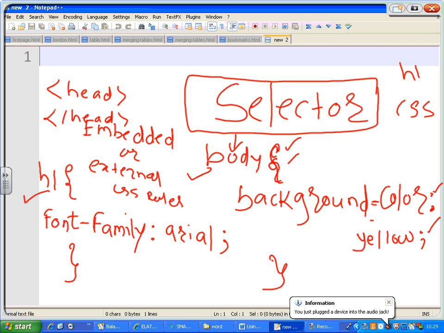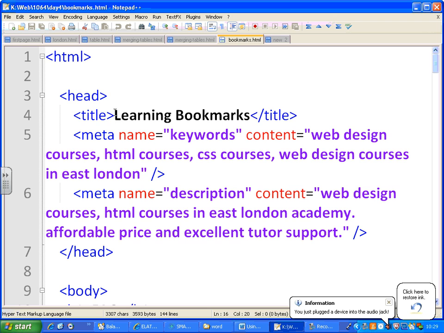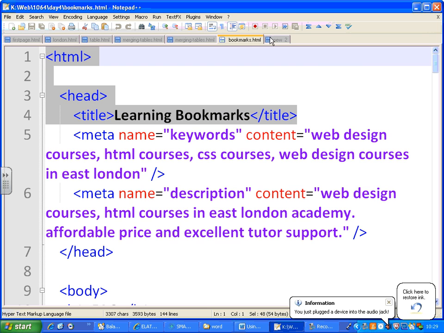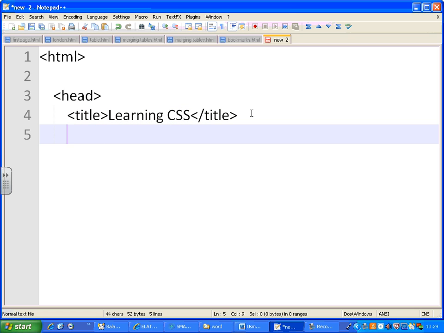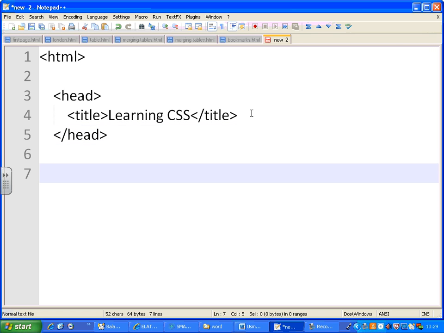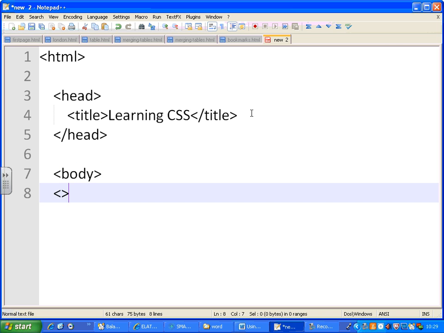I'll finish off all of this jargon right now. I'm going to quickly design this page for you, and I'll show you how it affects the code. So I'm just going to quickly write the tags: HTML, learning CSS. Don't start working on your screens. Wait for another 5 minutes. I'm writing head, open and close. Body, open, close.